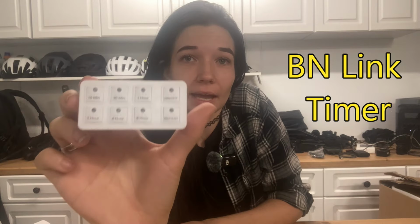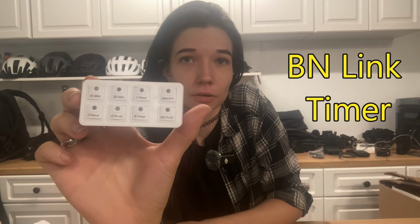So you can save time and money on your electric bill if you buy one of these BN Link timed chargers. You may even save lives. Not to be dramatic, but it is possible for the lithium batteries in your e-bikes and e-trikes to explode if they overcharge, causing serious devastation. Although rare, is it worth the risk to plug in your battery to charge, forget about it, and regret it later? Absolutely not.